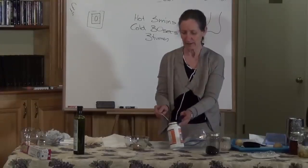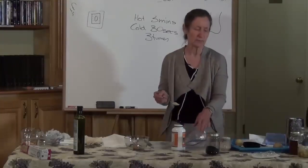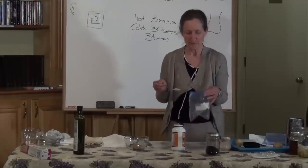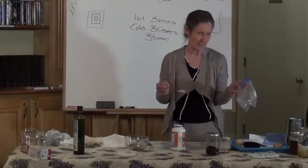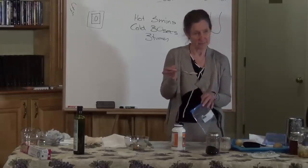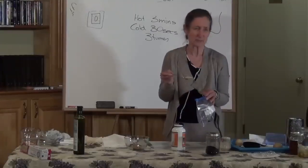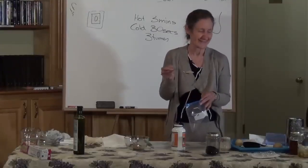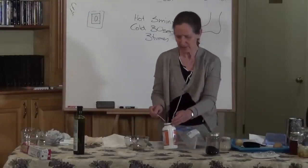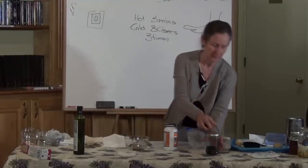You can use charcoal externally for bee stings, wasp bites, spider bites, snake bites. But when you mix charcoal with water, it's like mixing dirt with water. So I'm going to mix it because I'm all for no mess, and charcoal's very messy. I'm going to mix it with psyllium. You can also mix it with ground flax, but it's a pity, I'd rather eat the flax. So I'm going to do it with psyllium, and you can use equal amounts. So we're going to do 2 psyllium, and we're going to do 2 charcoal.